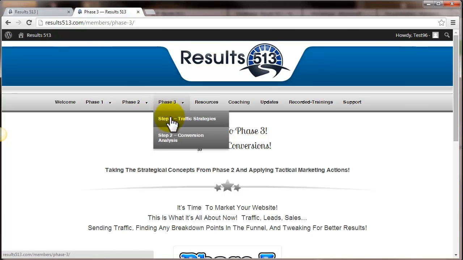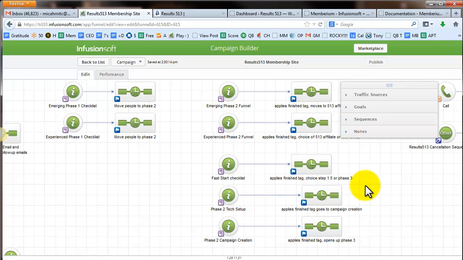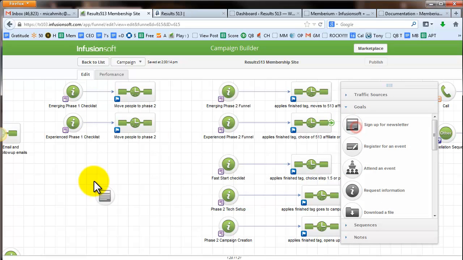It knows what they're doing, it knows that they have to do these things before it opens up more content, and then it's servicing the site by going all the way back to Infusion, updating and running all these actions inside this campaign, which is really nice because you don't have to sit and program in code somewhere. You can use this nice drag and drop builder of Infusionsoft. And if you're not familiar with it, it really is drag and drop.